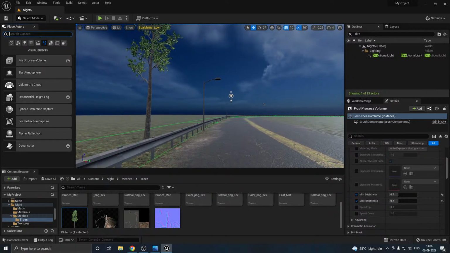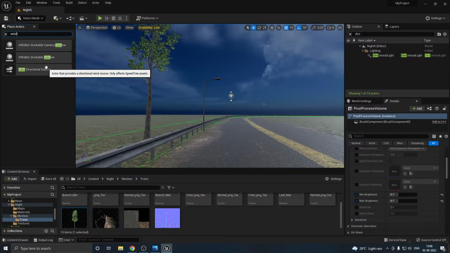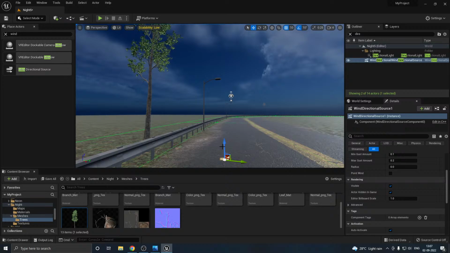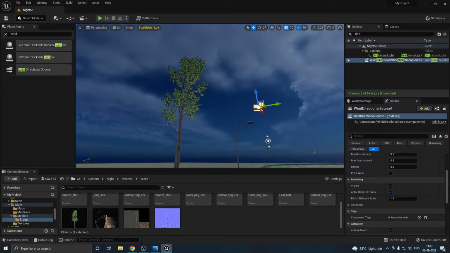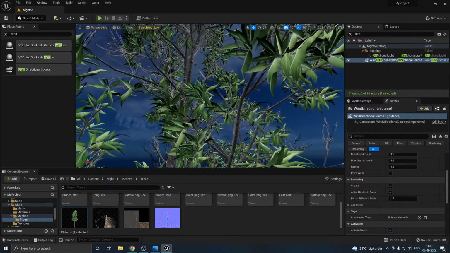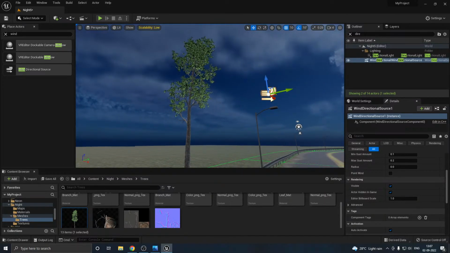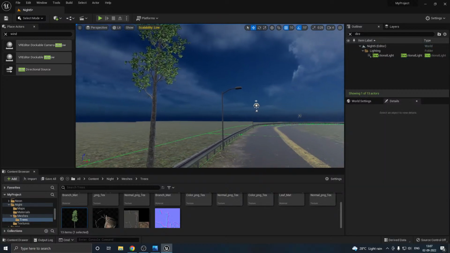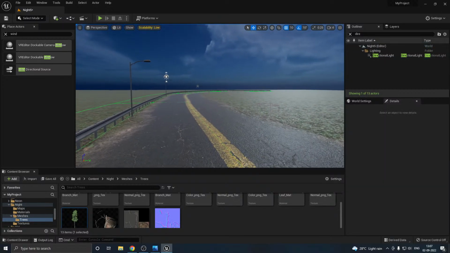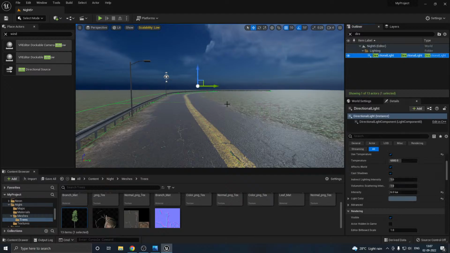And I need to try one thing. This wind. Okay, wind directional source. Okay, it's working. So you can see the wind, right? Okay, anyway, I'm gonna use that later. Directional light.